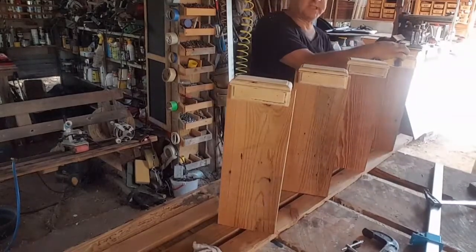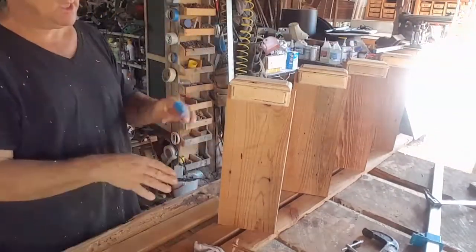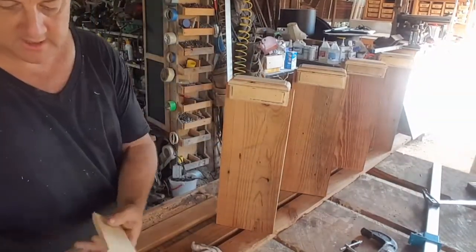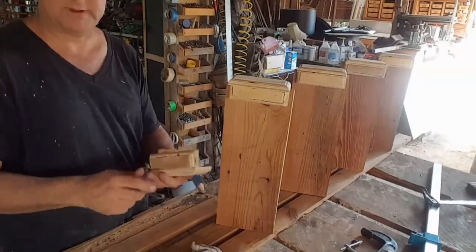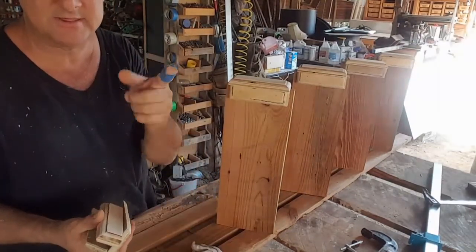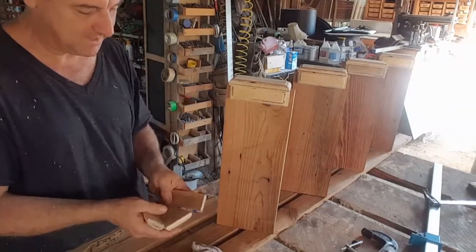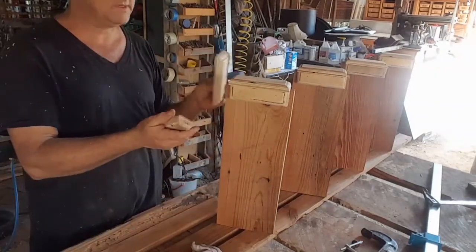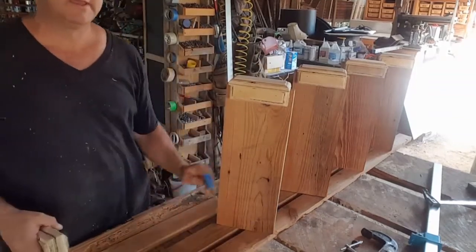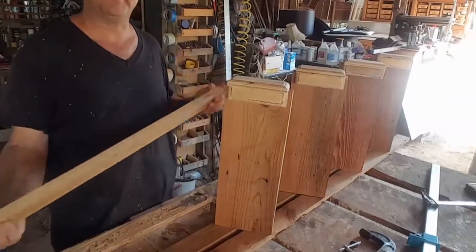We've got the steps made and the scissor jack made. We're making the saddles — we've got half of them on. They're just a combination of some plywood with some OG edges on it. Never put your finger too close to your trim nailer. We've got all the holes pre-drilled, and now we're just rounding these guys off, giving them a little bit of shape.